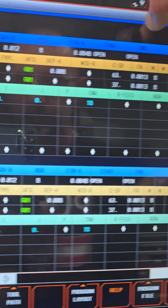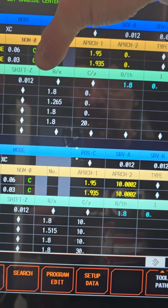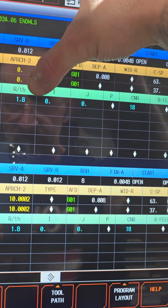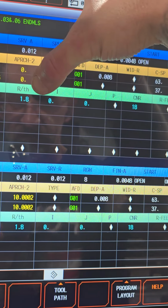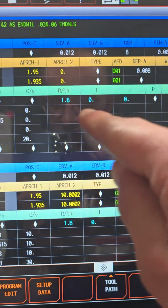These are my feeds. Now you can run them clockwise or counterclockwise, it doesn't matter, and shift. The final depth of cut is going to be 12,000 deep. The radius is 1.8, so 1.8 is going to be 3.6 inches. The material is 3.5 inches. So it's programmed to go.